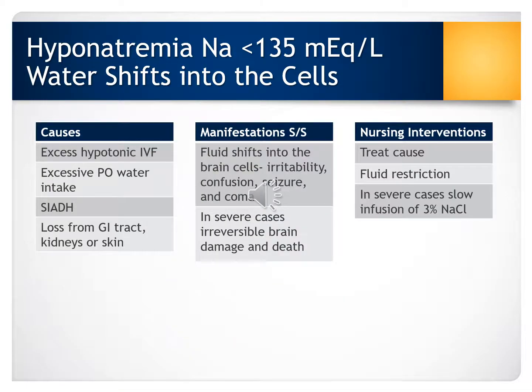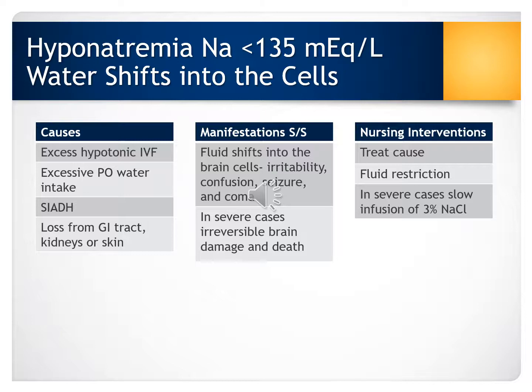Hyponatremia, or low sodium levels, can be caused from excessive hypotonic IV fluid administration, excessive PO water intake, or the syndrome of antidiuretic hormone, which causes water retention, and therefore sodium is then diluted. It can also happen from sodium being lost from the GI tract, kidneys, or the skin.